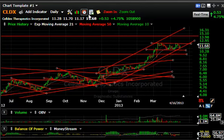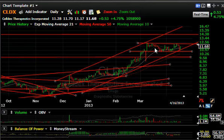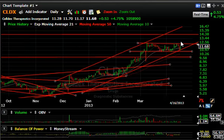CLDX. I'm highlighting this because it was a recent swing trade. I like the way it moved up to test the highs and backed off, but it's tested the trend line and lateral price support here, and it's holding in a little trading range or flag type pattern. Once and if the stock gets above 12.35, that would be an area to keep an eye on. 12.35 to 12.50 is the zone of resistance. To get through that, I'm looking for 14.25 and then 16.50.